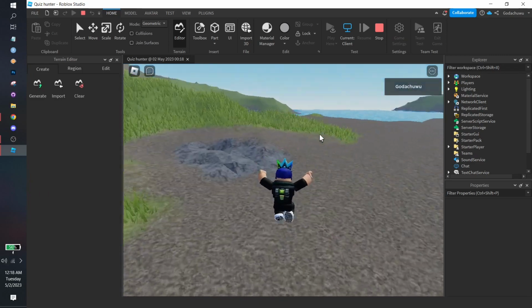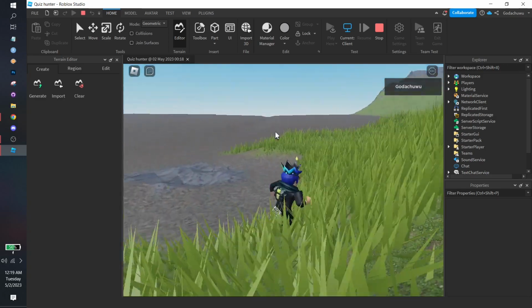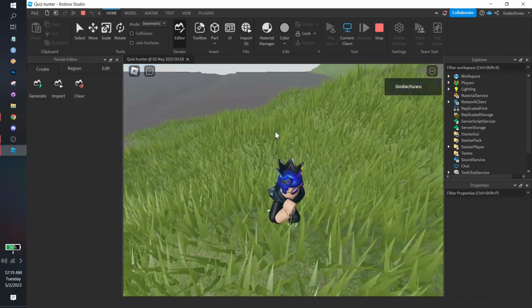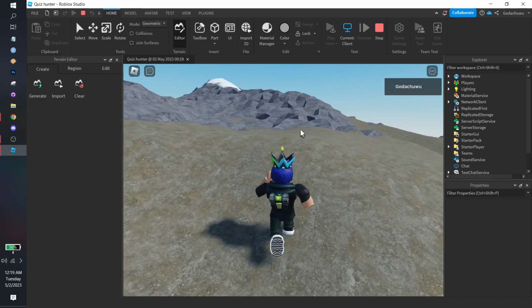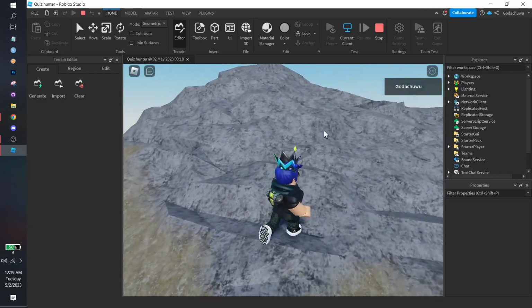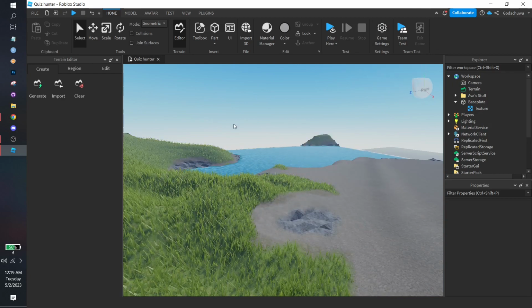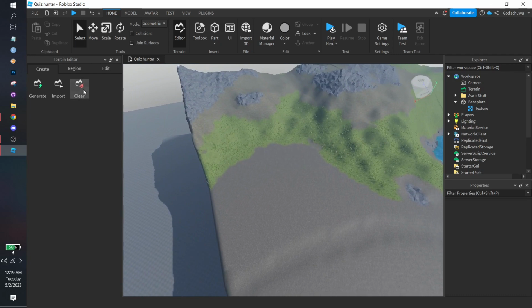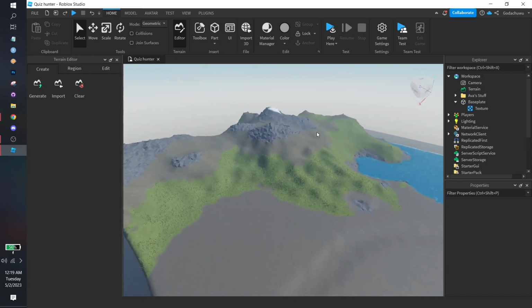Because my character is pretty small, it would take quite a bit for my character to go from one side of the terrain to the other. Terrains are built in, so they already come with grass and snow, depending on what you pick, and they have a lot to be edited with. So let's start talking about the other two options. The create one, that's all they have there. Again, if I wanted to clear it, I can clear it right here. I can hit yes, and you can see it automatically removes that terrain. I'm just going to quickly undo that.